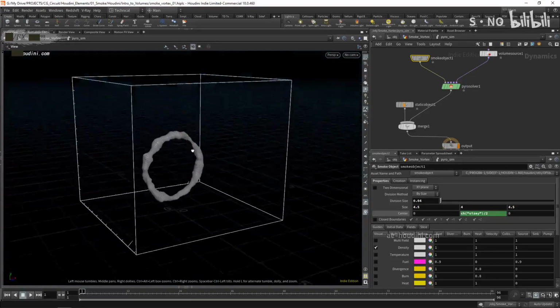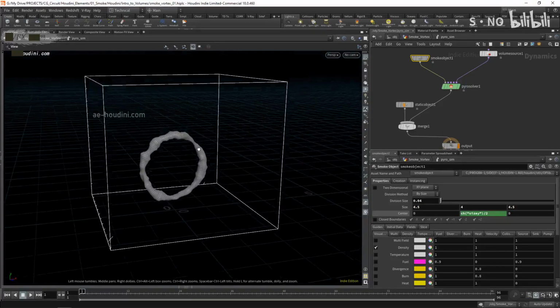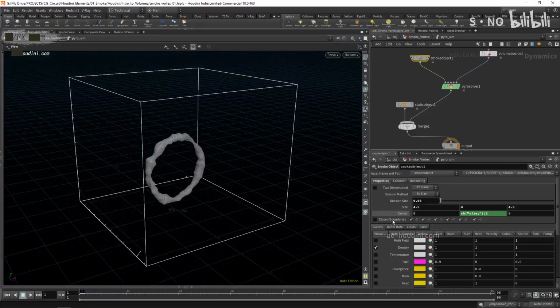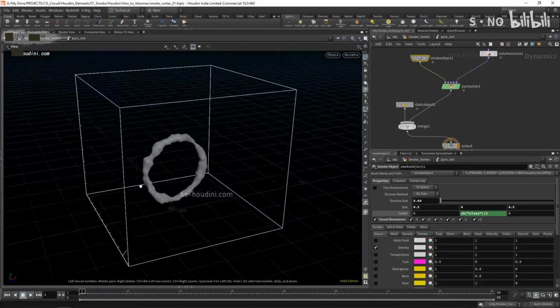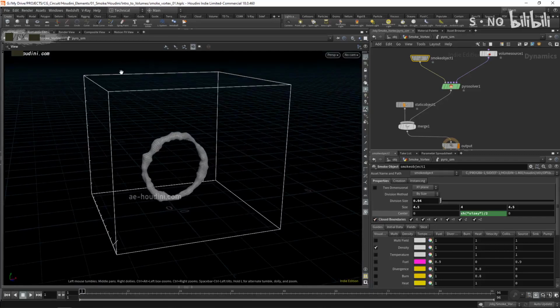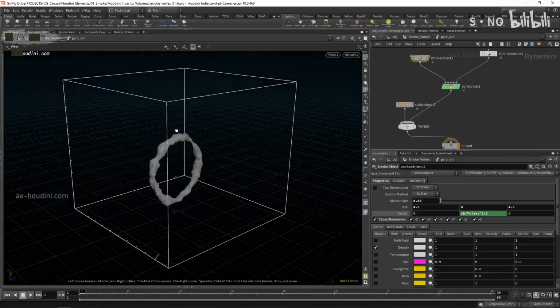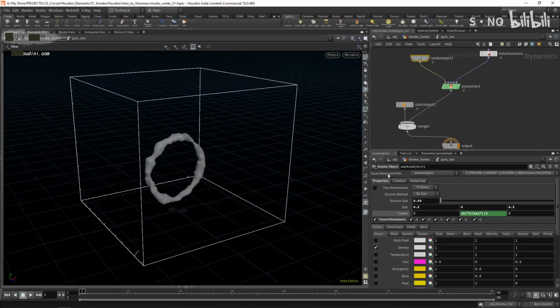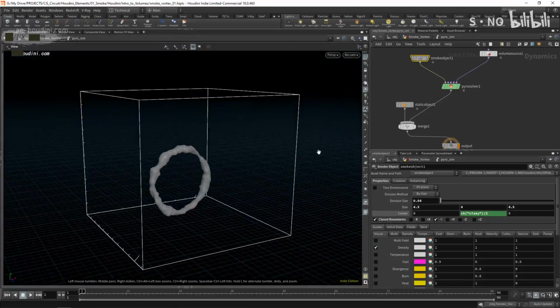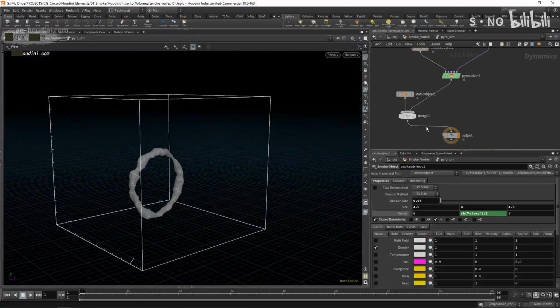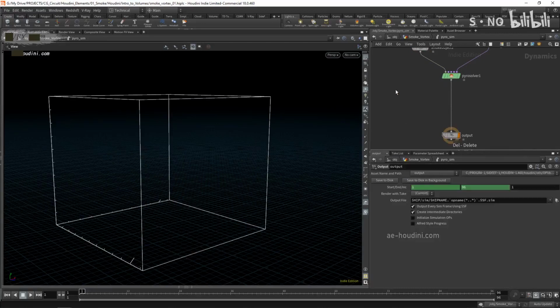4.5. Yeah. One thing we didn't do before is you have this option of using close boundaries, and we're going to turn this on. This just means that the smoke, whatever is happening on the simulation, when it reaches the edge of the bounding box, instead of being cut off, it's just going to hit that limit of the bounding box as if it were a solid object. So we don't want this on except for the ground. I want the smoke to be able to collide with the ground, or at least give us that illusion. And I think we're good. We don't need this anymore, so we can just delete it.